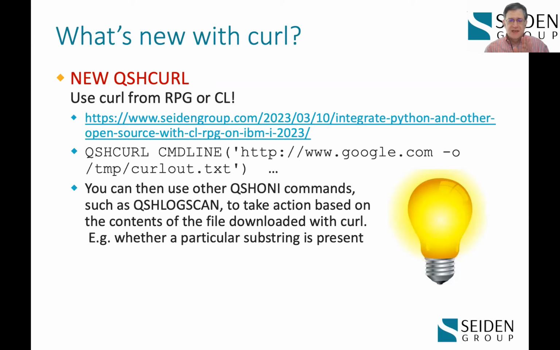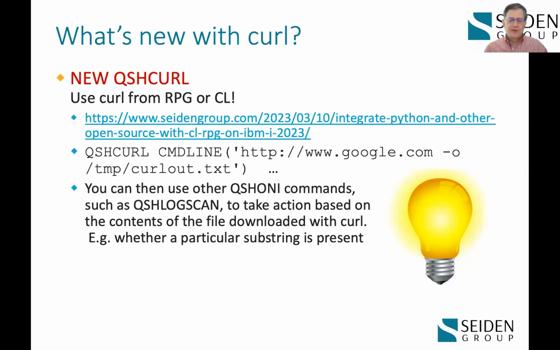But it's a shortcut or a wrapper to let you use curl from a command, like a nice easy command where it does the curl command for you and sets up the environment. Like in this example here, QSH curl command line, and then there's a URL going to Google. -O tells you where the output goes, but there's a lot more.